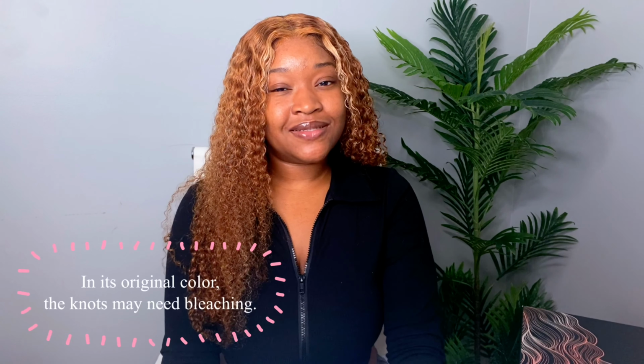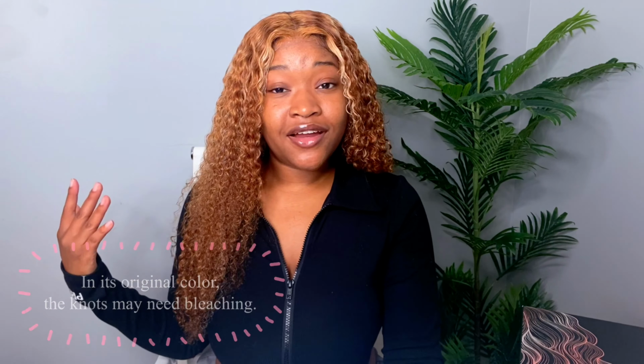The only thing I would say, when I first got it, I was a little scared because the hairline looked really straight, but after I installed it, I was like, okay, it works. As far as bleaching the knots go, I did not bleach the knots itself, but like I said, I bleached the hair. Since it's lighter, I didn't really feel the need to bleach it because you can't really see the knots anyway because they're technically already bleached. I did not pluck the hair.